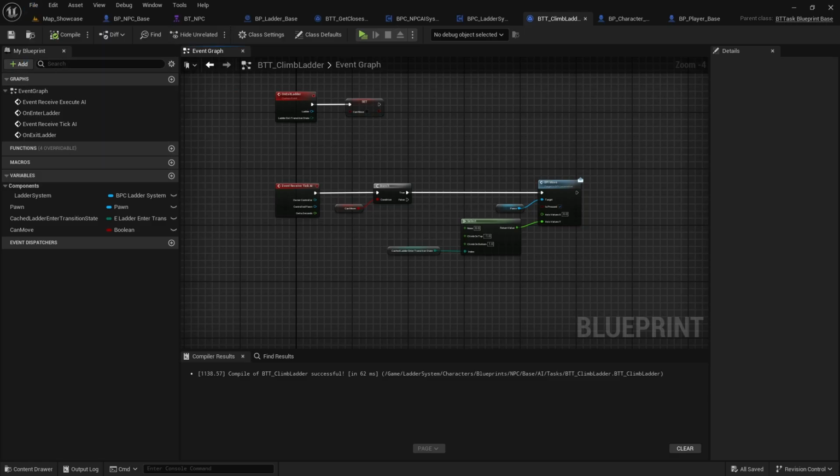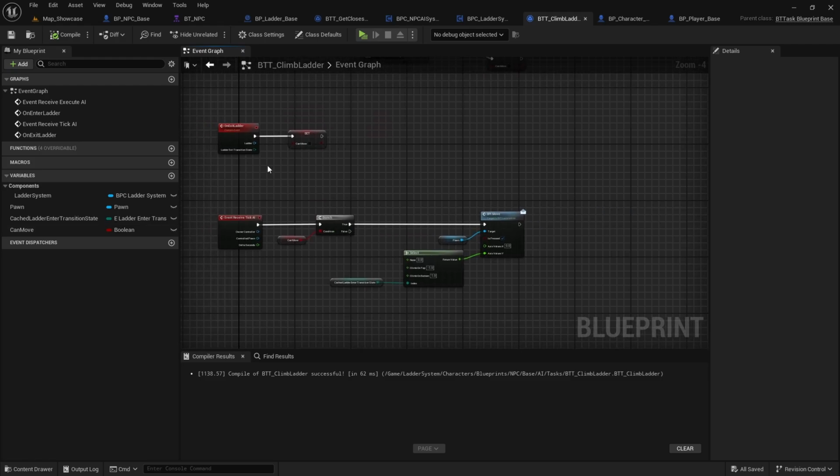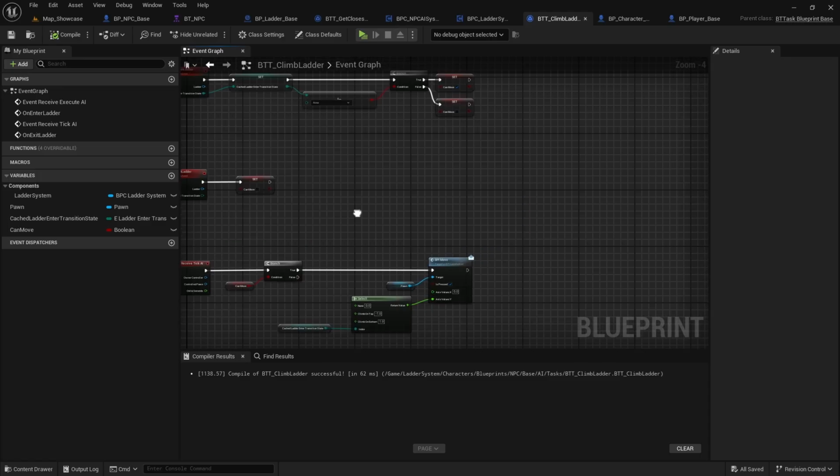The remaining part is maybe I need to somewhat randomize the NPC movements, right? Or the AI behaviors. So we can do that simply.